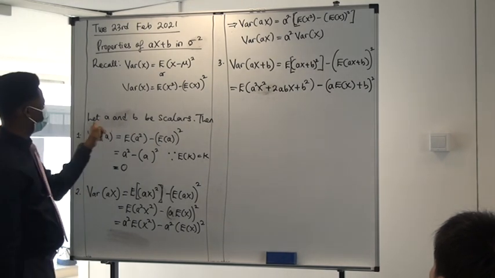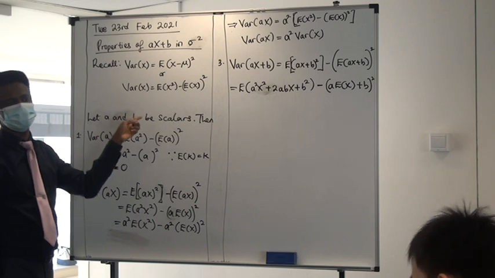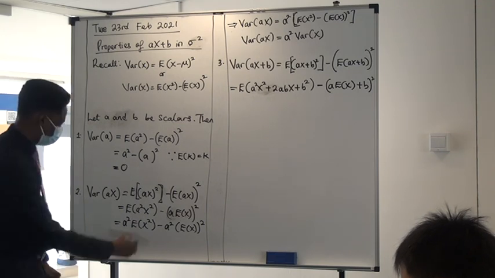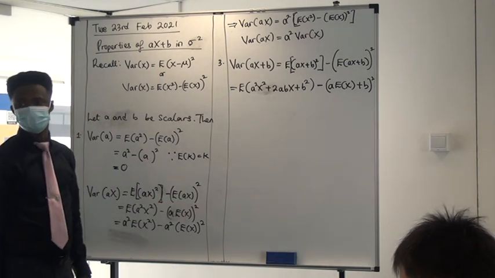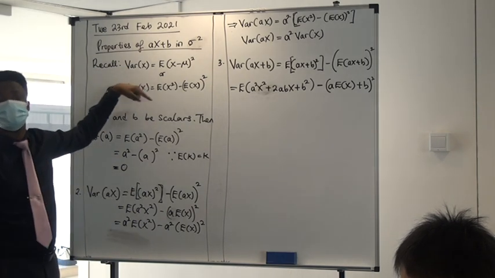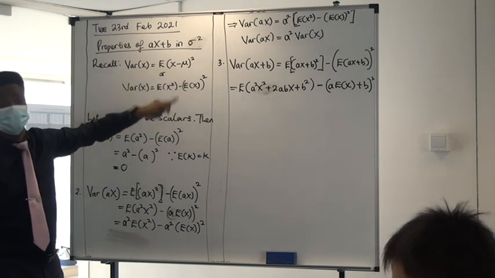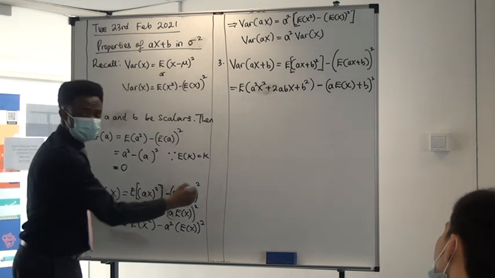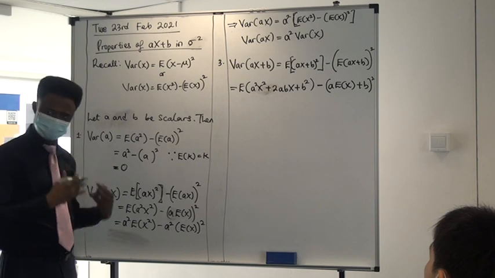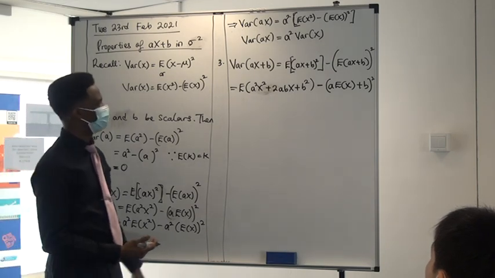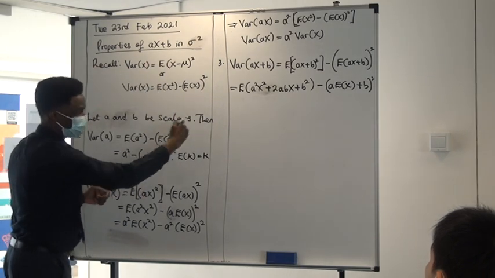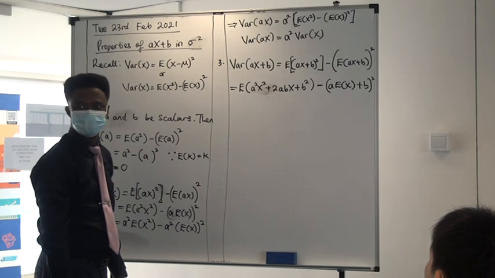Using the property of expectation. Maybe I should write here, let's then by using property of expectation, I will change that preamble. Then we don't have to write so many because we already said using property of expectation. Or better still, each step tell us what you have used. Or just write what I call it is recall this and state all the properties of the expectation, call it 1, 2, 3, something like that. If you are proving, then go using 1, using 2, using 3. Understand? So if you are proving something, you want to really communicate that you know what you're doing and stating the reasons. But you don't have to state the reason each line. You can first write all your reasons, call them 1, 2, 3, 4, 5, and each time tell us reason 1, reason 2, 3, 4, 5.